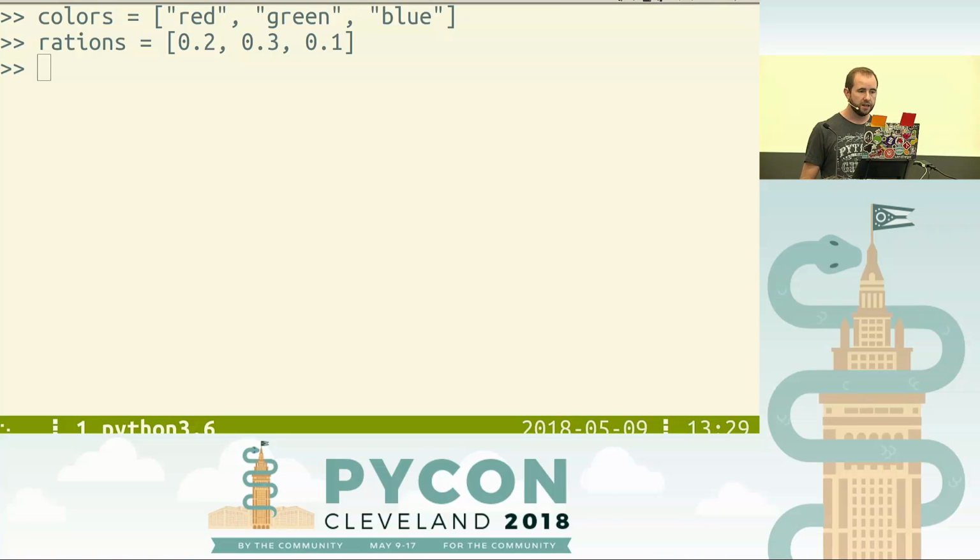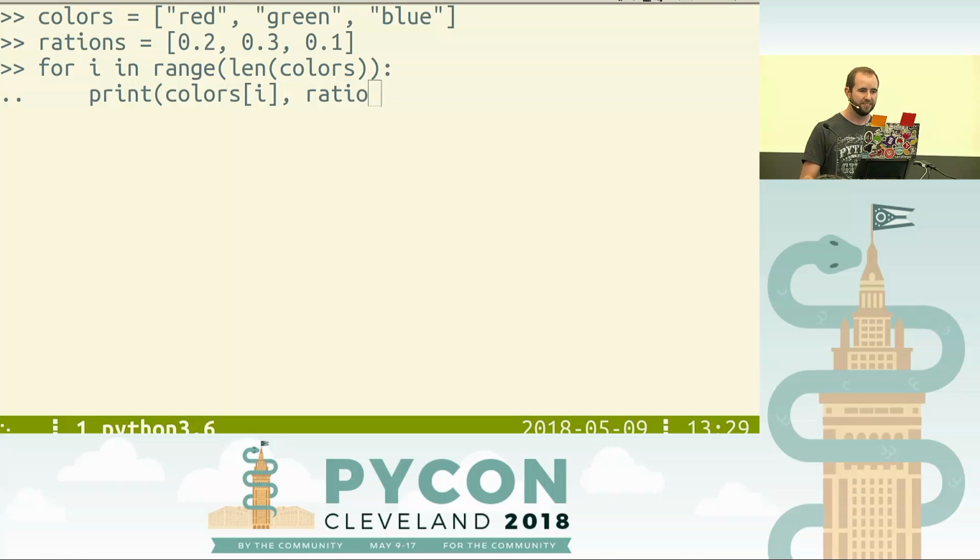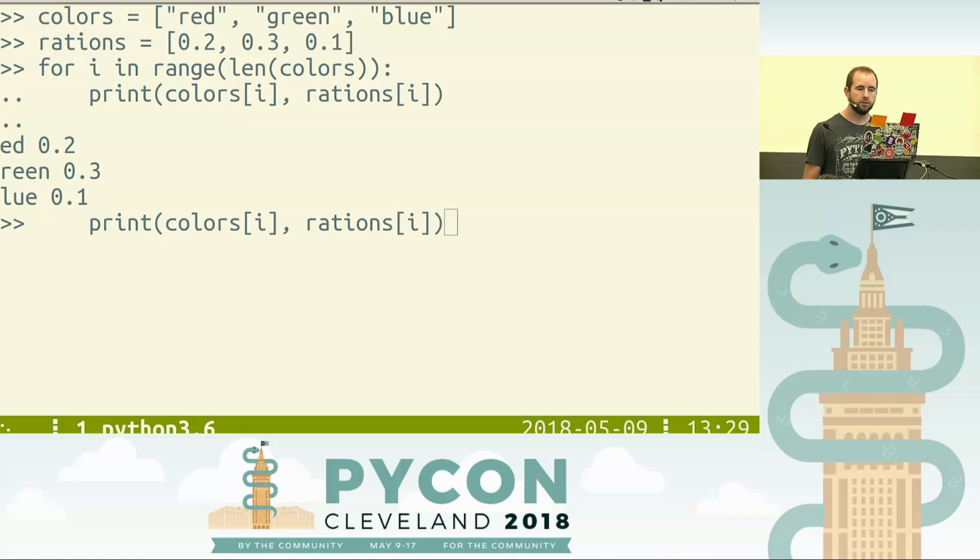If I did want an index, I could say for i in range of len colors, and print. I typed ratios instead of ratios, so I'm going to have to misspell that properly here. I could do this. What is another way I could get an index in Python?